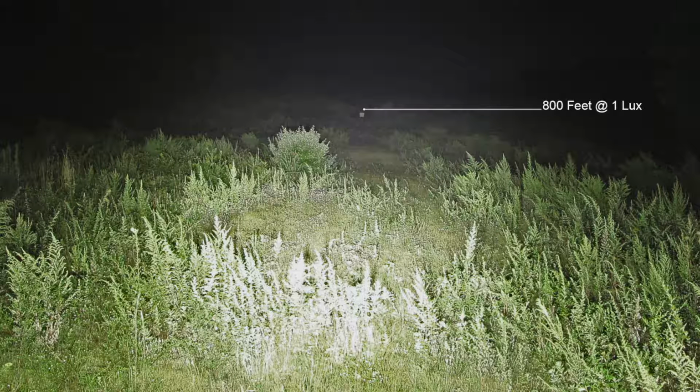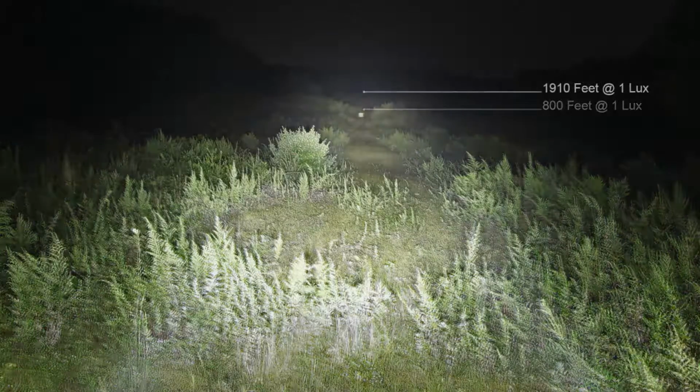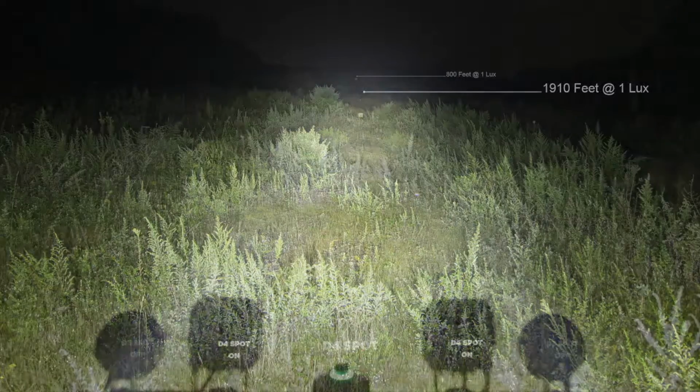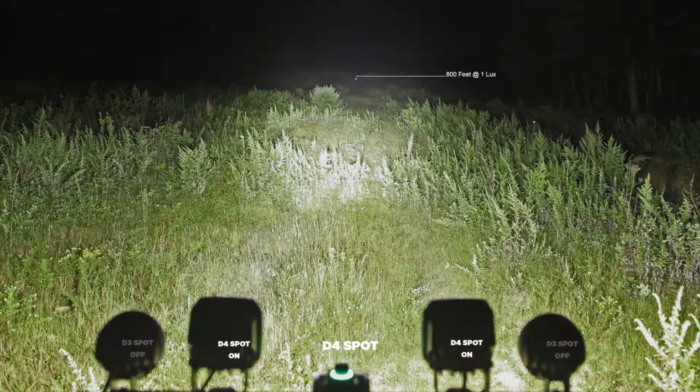So let's look back at the D3 spot, and you can just see that's D4 spot, D3 spot, and you can see how much further this D3 is going, all the way to that far tree line, but it's not getting the same amount of fill overall.